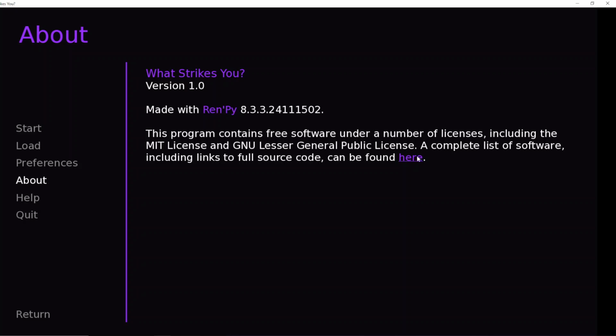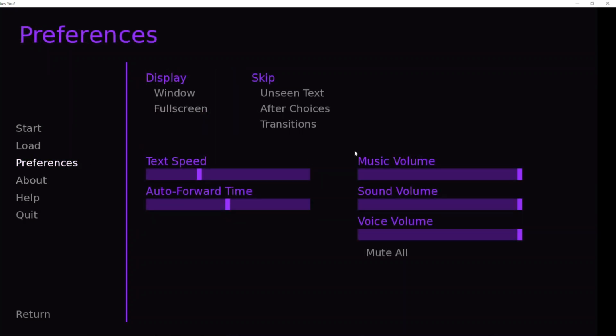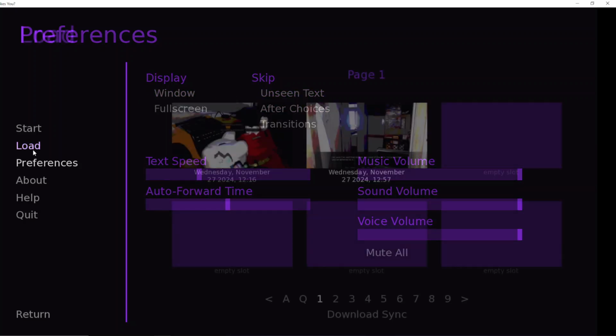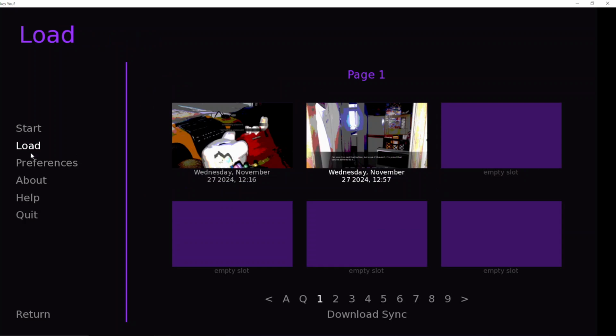So you can click Ren'Py, you can click your preferences, which are settings, so music volume. You can skip stuff if you've seen it. Typically, the way it works, if you've seen a piece of text before, you're allowed to skip it. But maybe you've played this, but you deleted it and then re-downloaded it, so you want to skip text that you haven't seen before, that kind of thing. Load, save files. This is still technically the dev version, so there are save files from when I was testing, and now let's actually start.